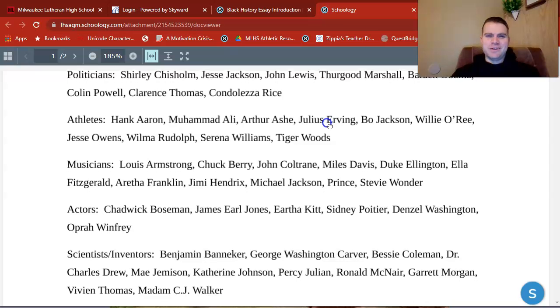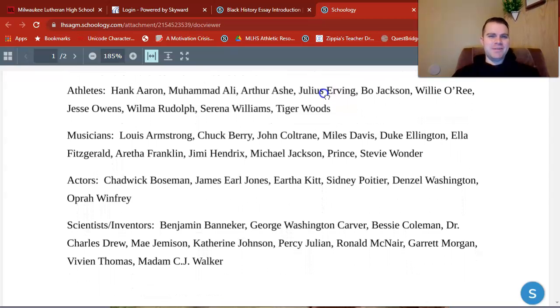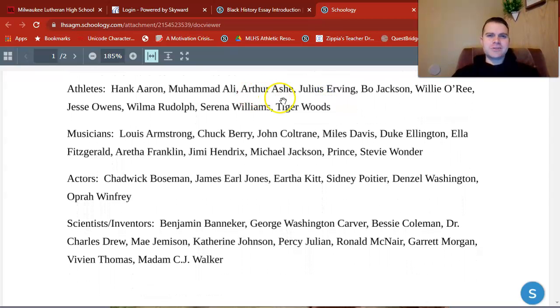Athletes, I could have added so much more to this column, but I limited myself on this one. These are largely Black athletes who have been pioneers for moving African Americans further in American sports, of all different kinds of sports on that list. By the way, I don't have time to walk through all of these people name by name right now. Could give you something good to research in these next couple of days before we select topics during our block day this week.